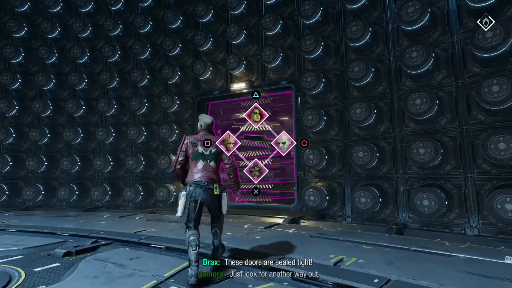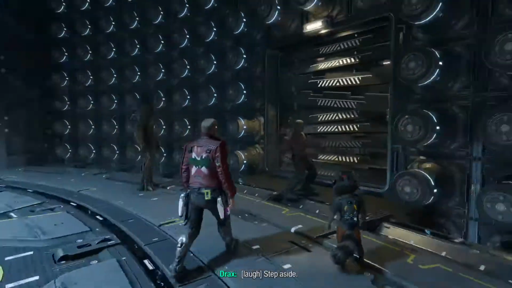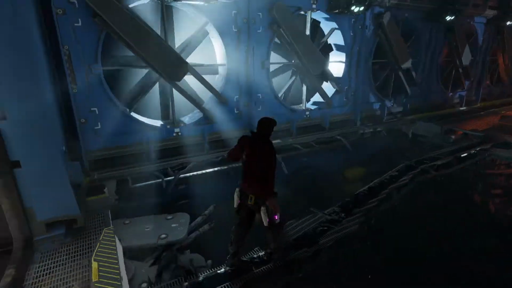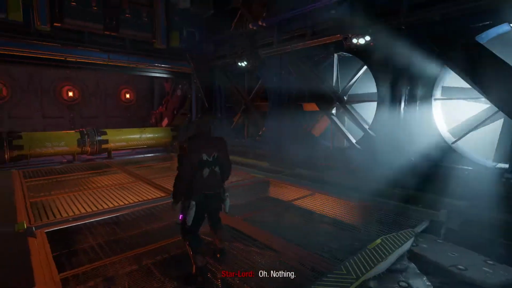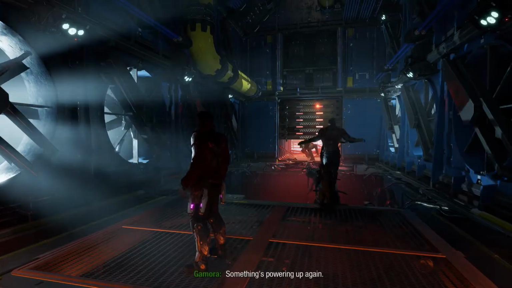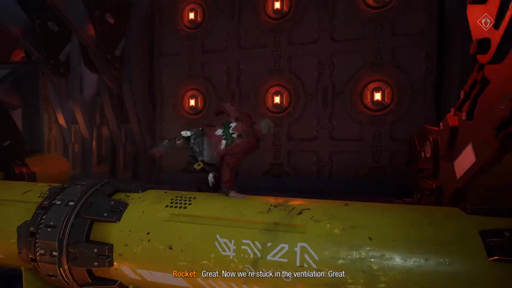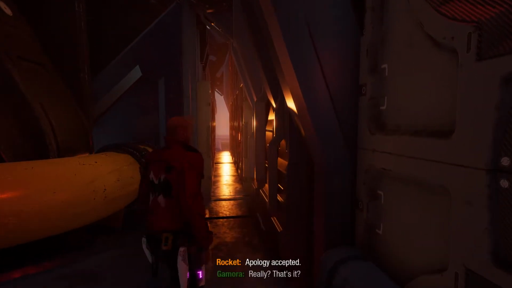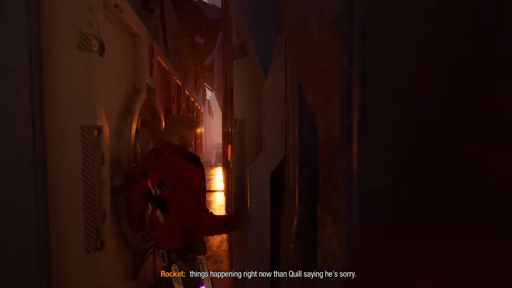These doors are sealed tight. Just look for another way out. Drax, hit that panel where all the wires connect. Step aside. Out to the coast. We'll get together, have a few laughs. What's that? Nothing. No, that! They must have flipped the core back. Something's powering up again. Yay. Great! Now we're stuck in the ventilation! Great job, Quill! Dude, I know you're peeved, and I'm sorry. Apology accepted. Really? That's it? In case you hadn't noticed, there's more important things happening right now than Quill saying he's sorry.